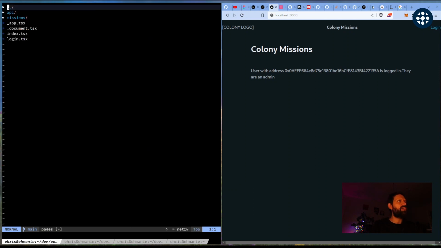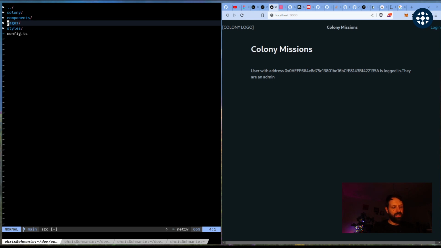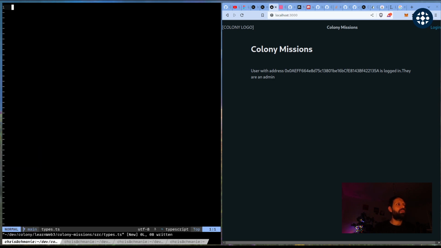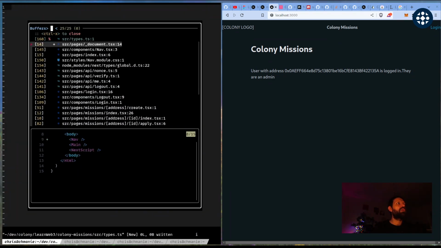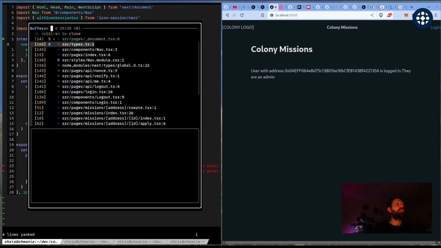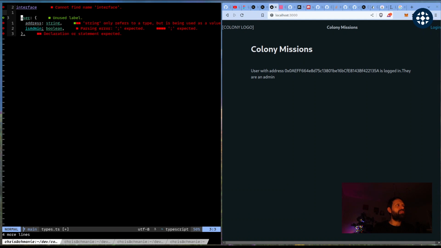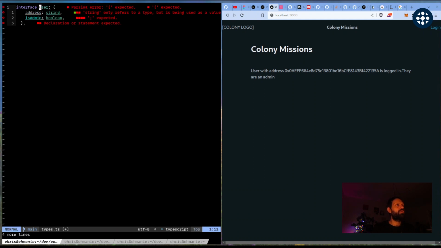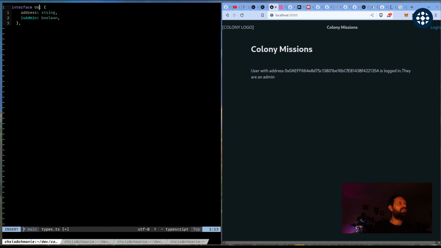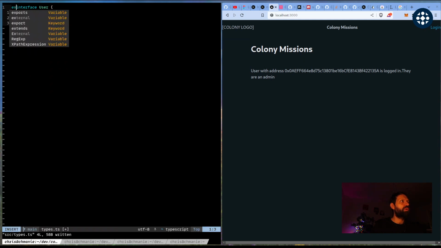What I usually do in these cases, because we are repeating types all over, we can create a file called types.ts. And then we save this, go to document, and we paste in this and store this as the user interface. And we need to export it.